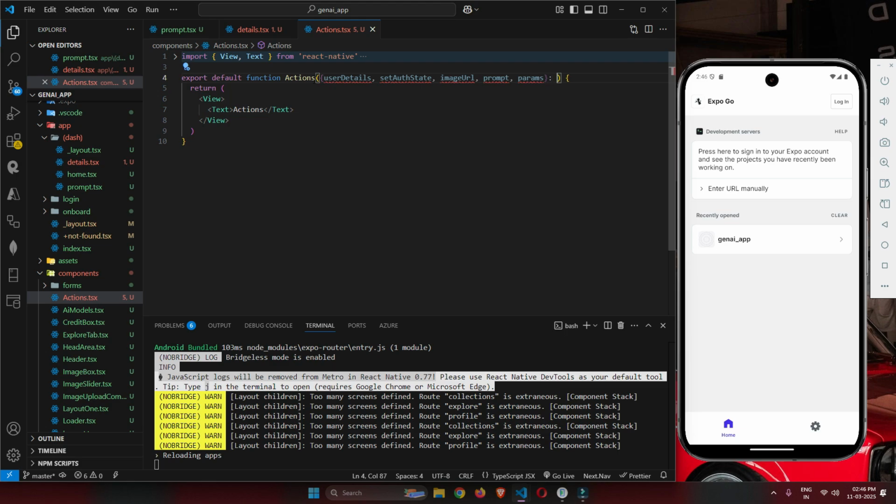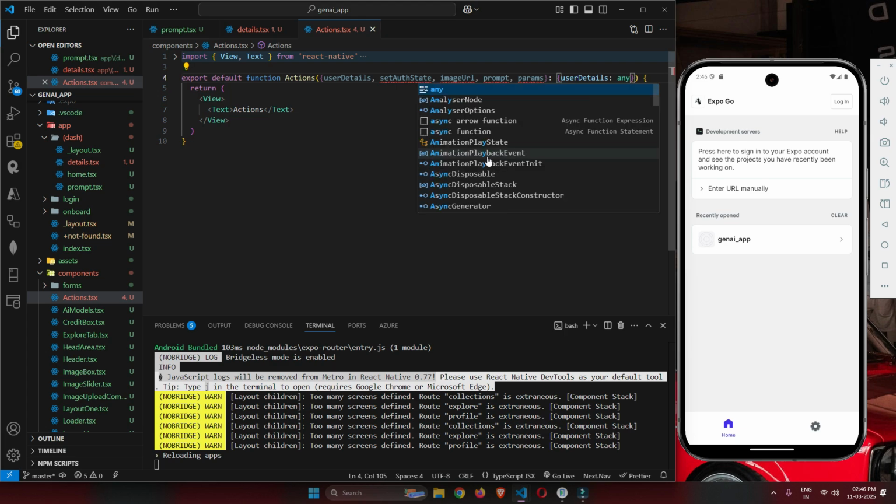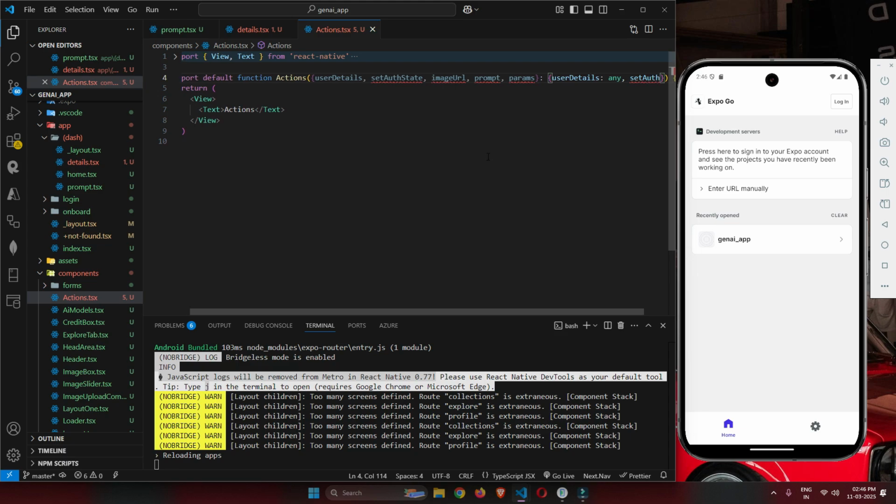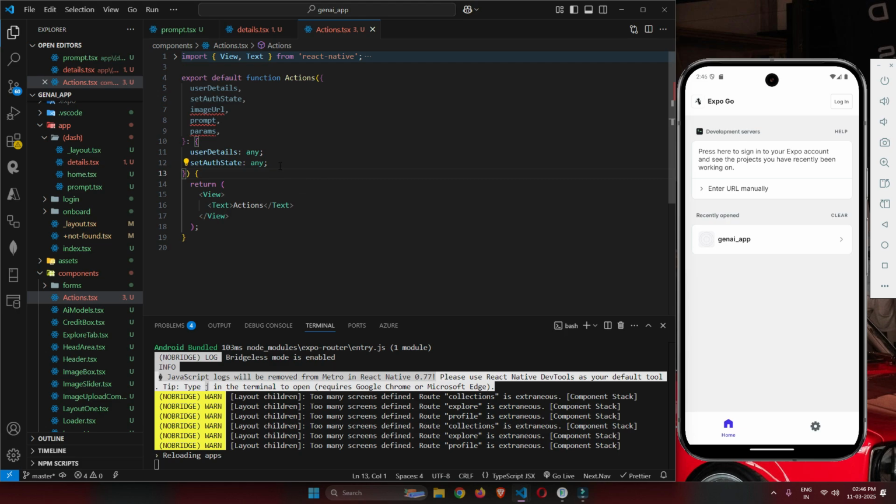They are, can say user details, sorry, user details will be any, comma, set auth state be any, and image URL will be a string.